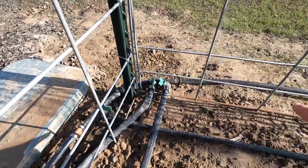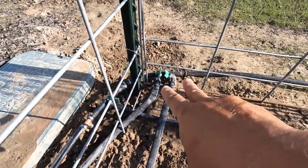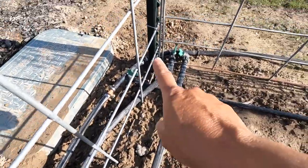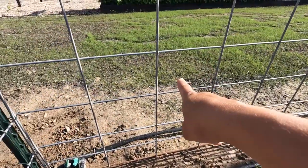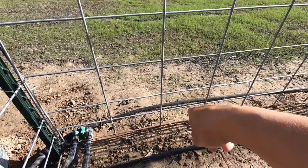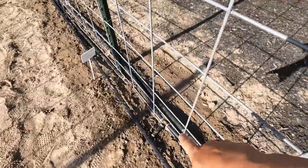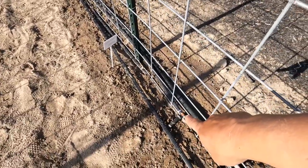And then it just goes around the perimeter, and I just tapped in for our drip tape in random spots. So I've got 2 right here that run both sides of this back fence. And I've got 1 that runs this fence line right here. There's grass growing there, so I didn't run a drip line on the other side because you can see it's staying moist enough.